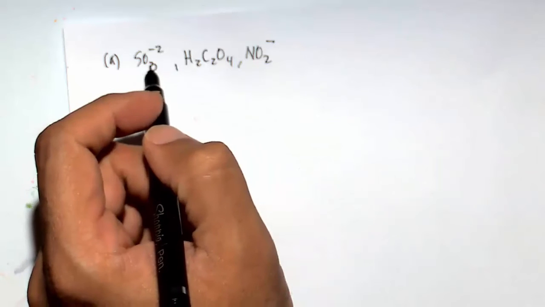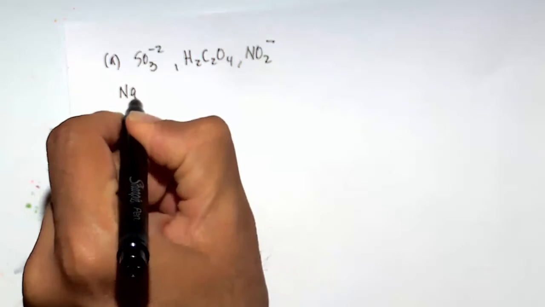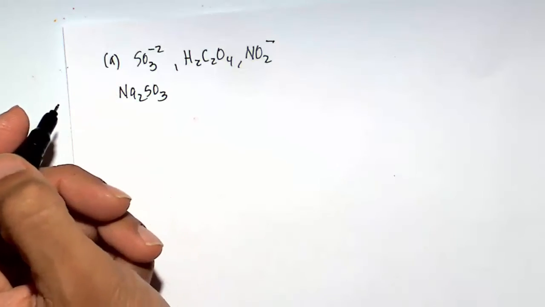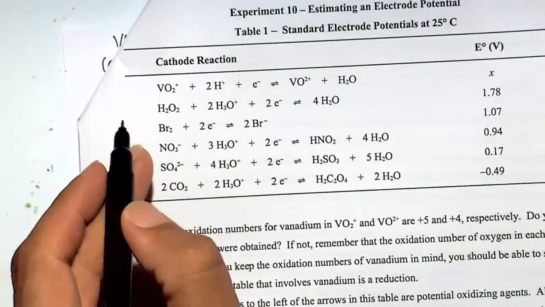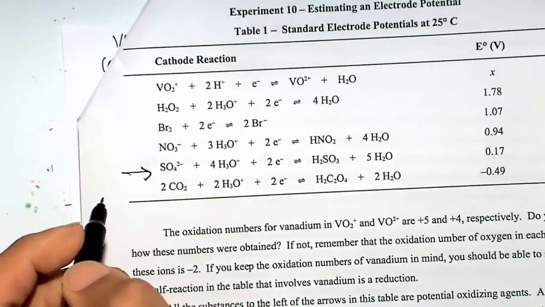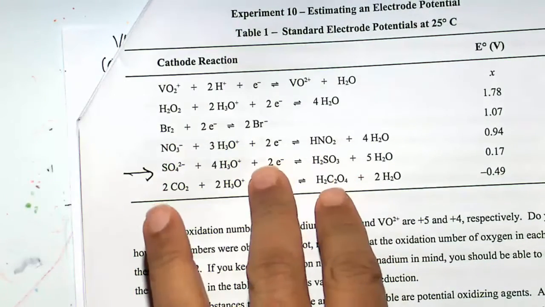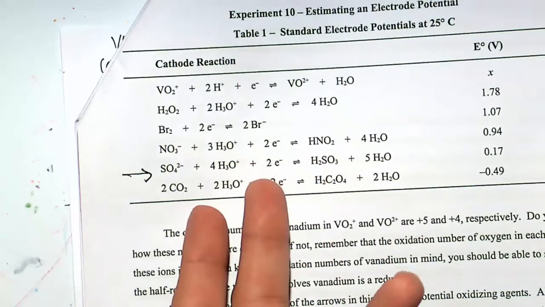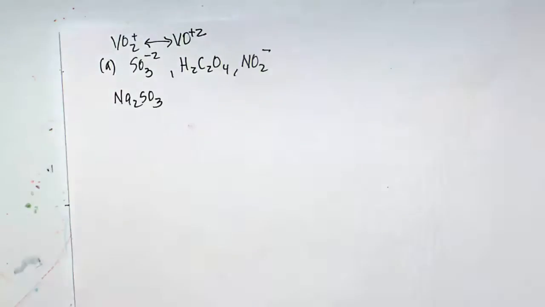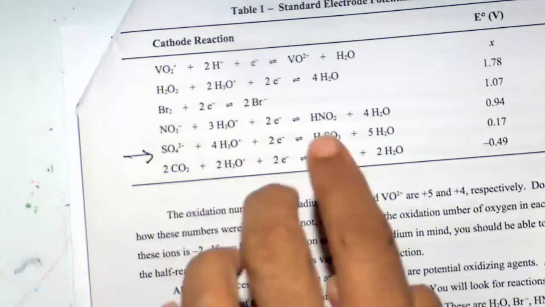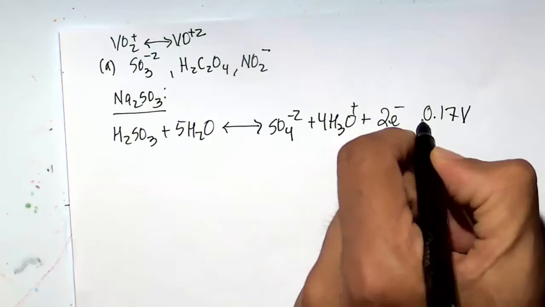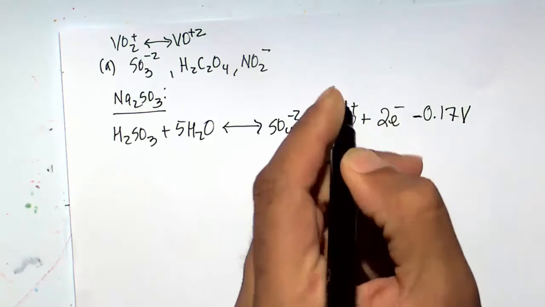So let's go ahead and do sodium sulfite first. This is my data. Your data may be a little bit different. So let's look at our table here, and it's going to be right here in our lab handout, okay, for this one. So this actually is reduction. So we're going to flip this, because this flipped is oxidation, and that oxidation caused this reduction. All right, so we're going to take this reaction and flip it, make it the anode, and make this an oxidation reaction. So this is going to be minus 0.17 volts.